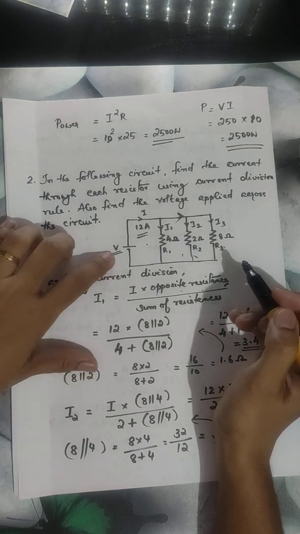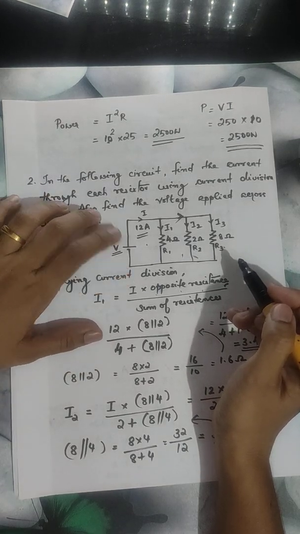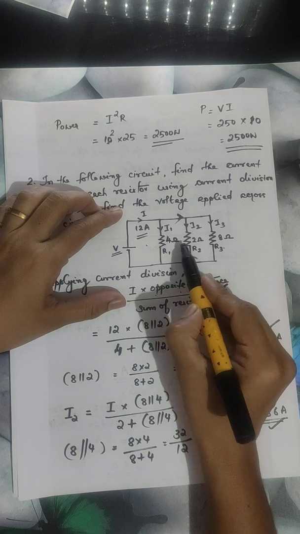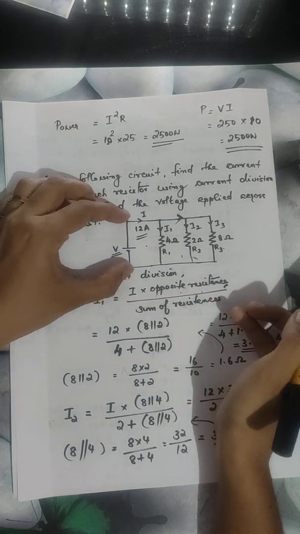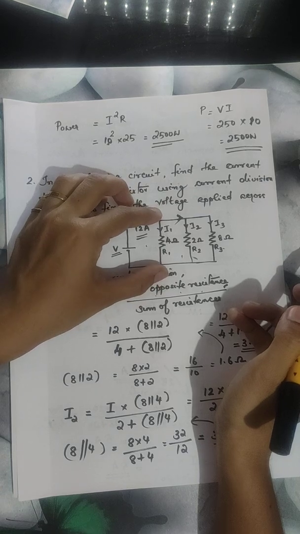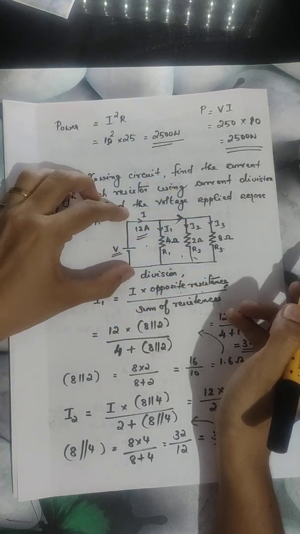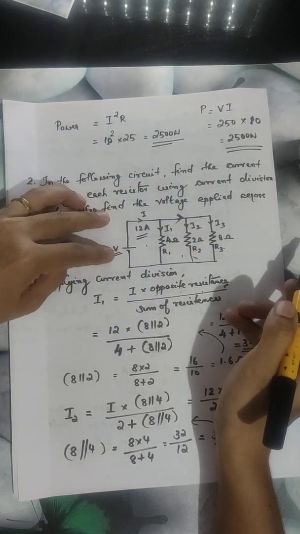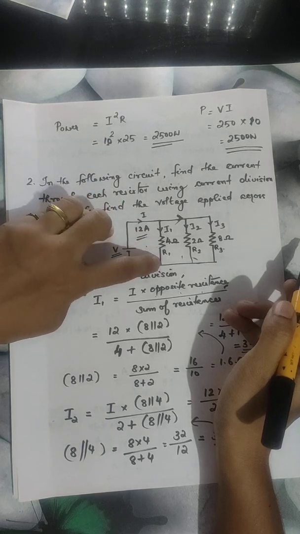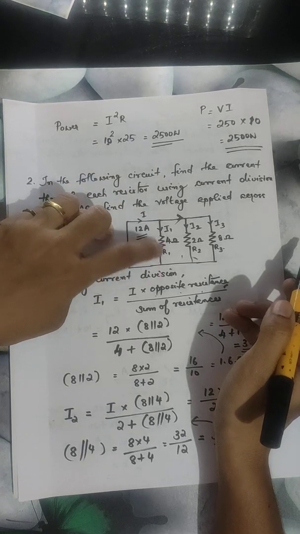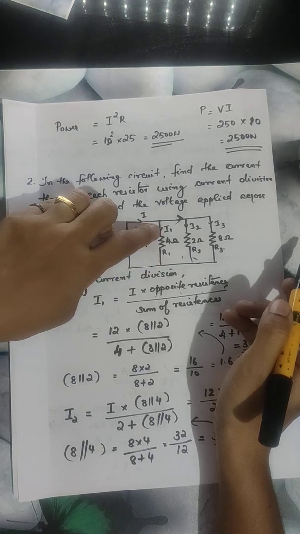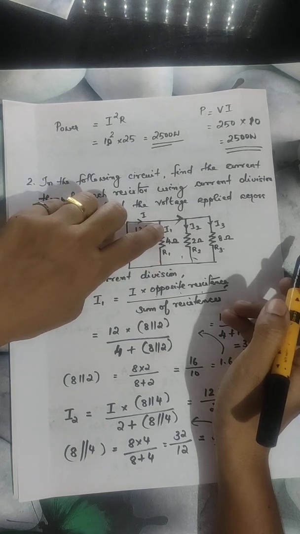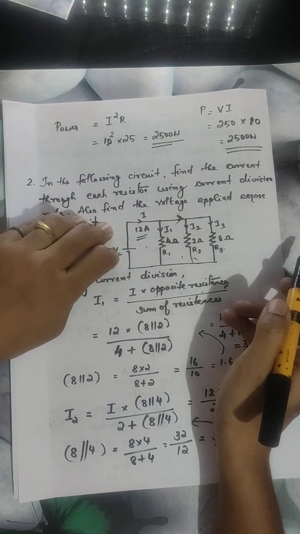Otherwise, the simplest method is we know this is a parallel circuit, so voltage appearing across each of the branches will be the same. So this voltage V will appear across R1, R2 and R3. So the same voltage V appears across R1, R2 and R3. So in order to calculate V, we need to calculate the voltage across R1. So it can simply be calculated because we know I1 and R1. According to Ohm's law, V is equal to IR. So here it is I1 into R1.